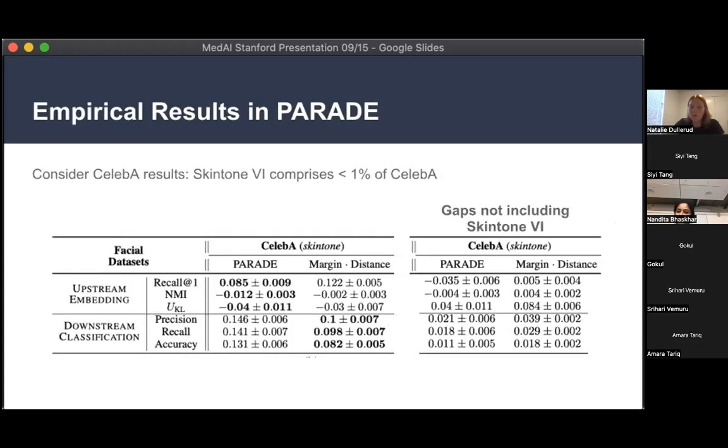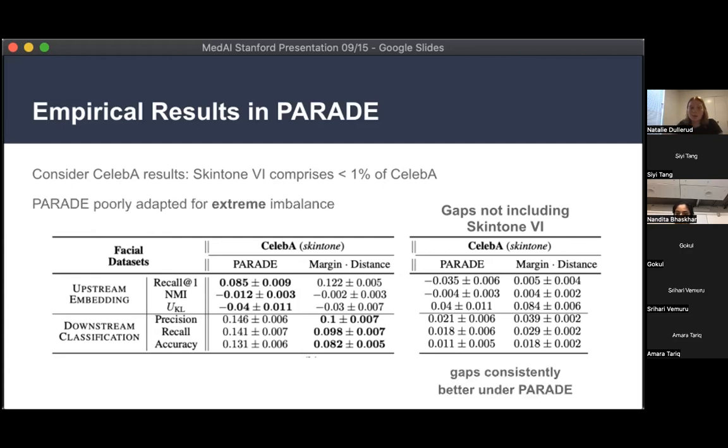There we go. So unfortunately in CelebA, we don't observe the same trend when we look across all skin tones ascribed to individuals in CelebA. So we hypothesize here that as we average equally over all subgroups when computing the gaps, PARADE is hurt compared to the naive baseline of oversampling due to seeing fewer than 1% of the dataset with skin tone 6, which is the darkest skin tone. So if we remove skin tone 6 from analysis, PARADE consistently improves over the naive baseline.